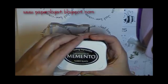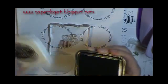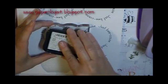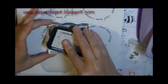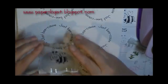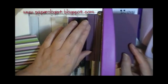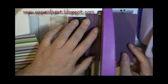I'm going to be using the Memento ink because I'm going to be coloring with the Copic markers. I'm just inking up the stamp there. You'll see in future shots that the little bee appears a number of times because I stamped him several times trying different coloring techniques.